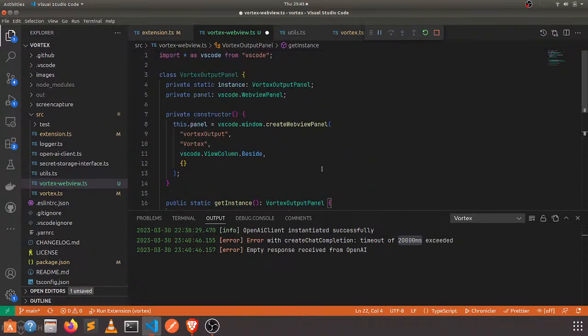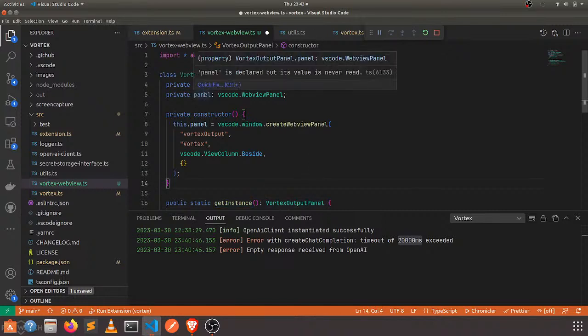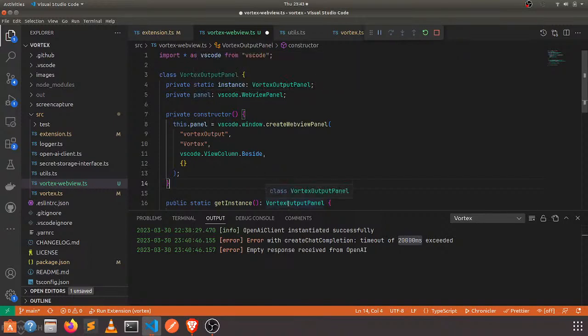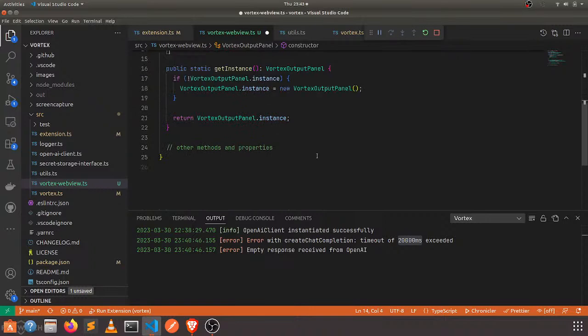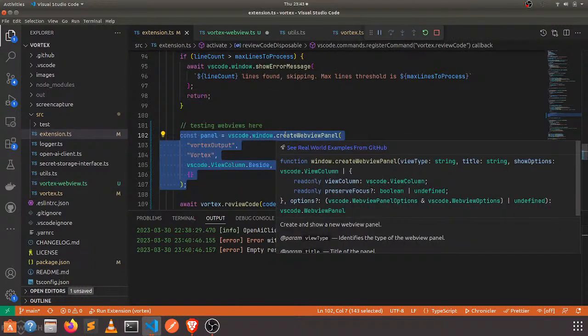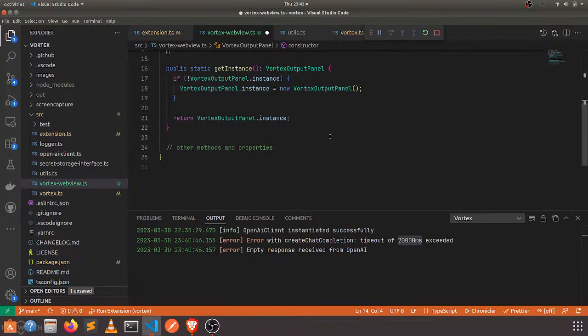So wherever I need to work with the panel, I just do a get instance, which is going to give me a Vortex output panel. But then I'm going to have a method here, which is going to be, let's start with set content.